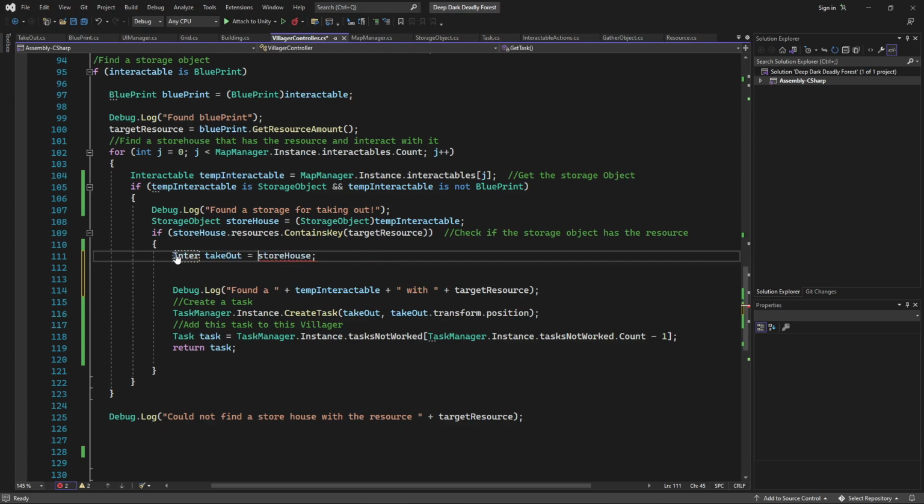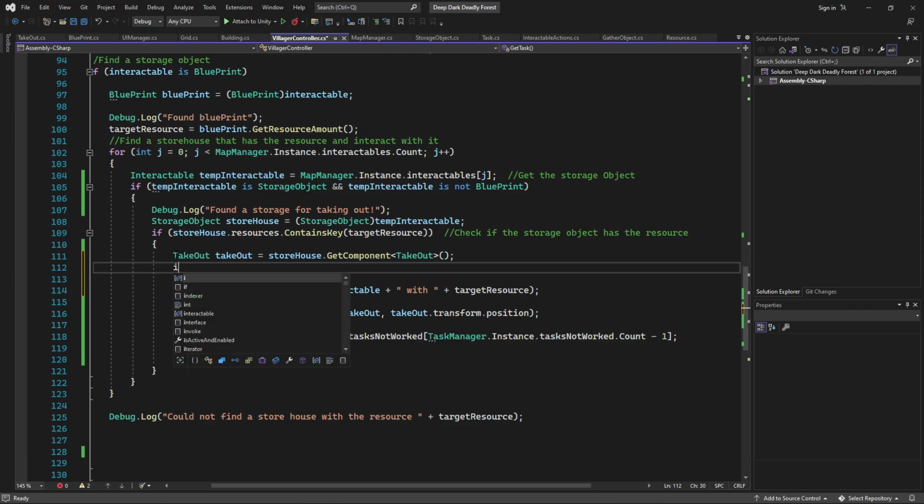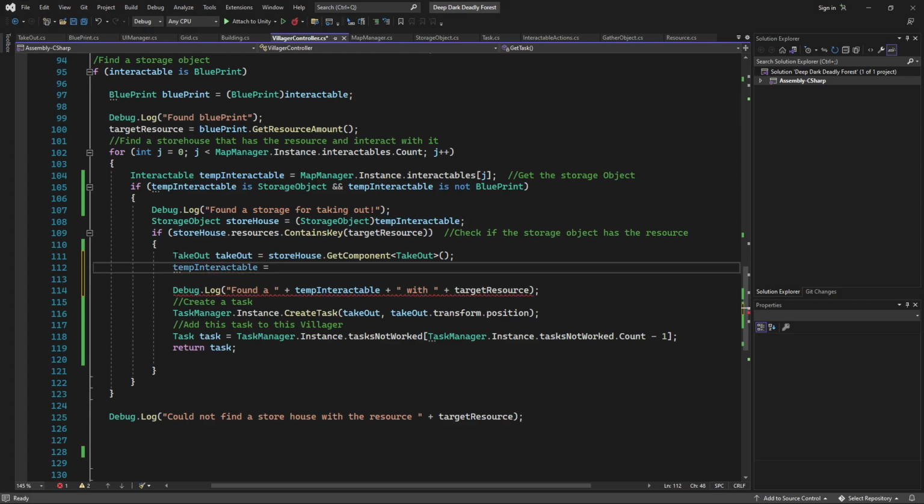No, go back. We want to get the takeout component from the storehouse, and then we want temp interactable is equal to interactable takeout.